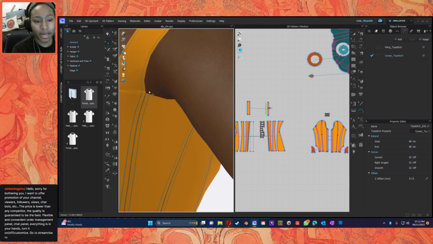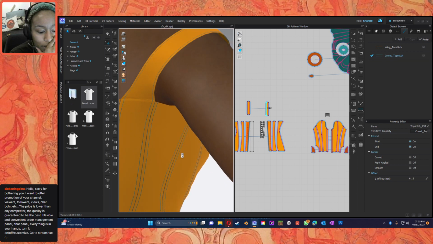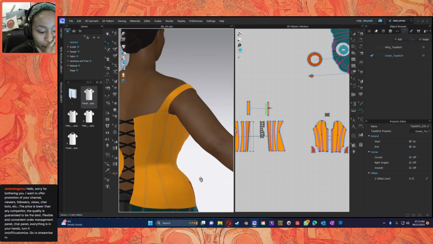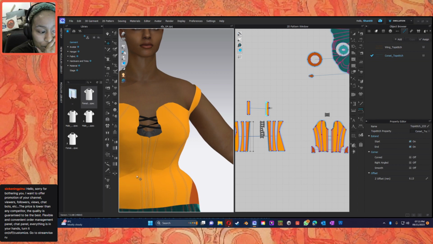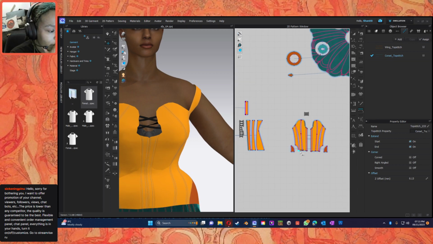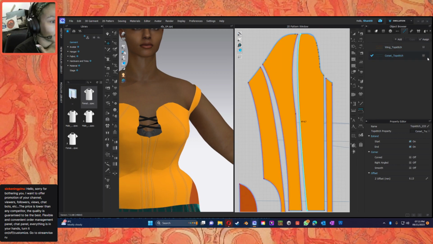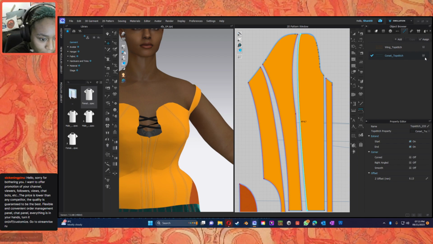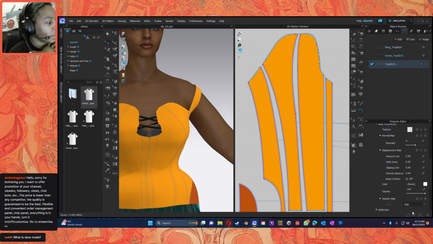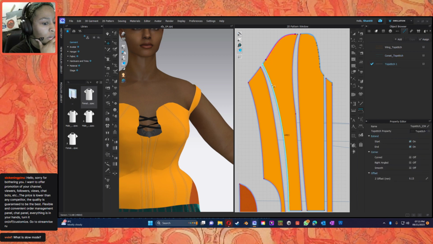Oh, now I've seen how perfectly that matches up. I really don't want to change anything. I might just leave that as it is. The only thing I might do is create another one. So if I add a top stitch, and this top stitch is going to go along, I'm going to miss that section out actually.